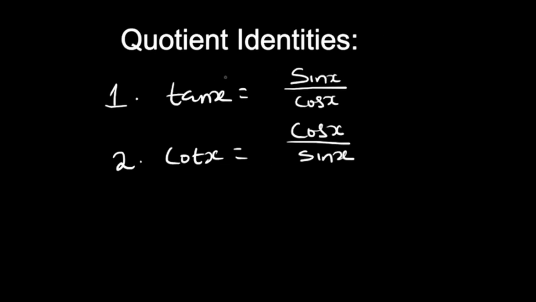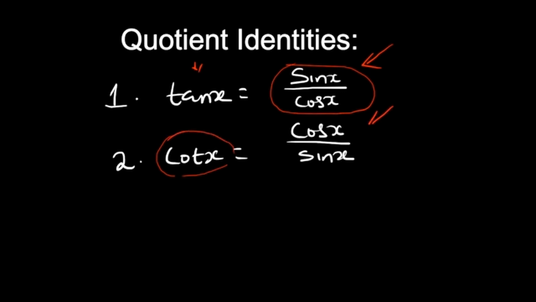Now, for today, this is where we're going to end, right? Because there are a lot of them, but we have to just talk about Pythagorean, reciprocal, and quotient. So this one right here is your quotient. Whenever you have tan x, it's equal to sine x over cos x. Okay? So whenever you see tan x, it's always good to replace it with this. It's going to work. Okay? And if you have cotangent x, replace it with cos x over sine x. It's always going to work. Okay? So you have to memorize all these identities.